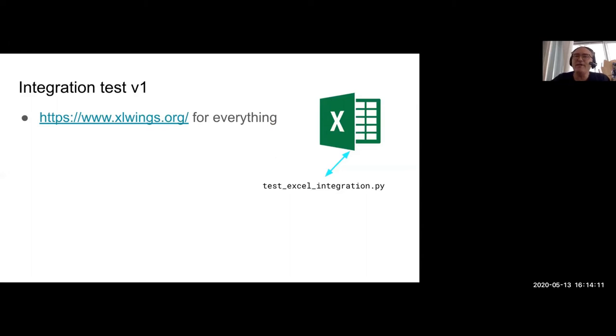The integration test is one of the crucial bits of infrastructure in this. It's been rewritten several times, and the reason behind each version may be informative. The Excel version of the model contains various bits of Visual Basic code, especially in choosing a set of input assumptions called a scenario. And so it's not sufficient to just open the Excel spreadsheet with a file reader. None of them can run Visual Basic code. So we have to remotely control Excel. Excel Wings is an open source Python package which uses native OS facilities, Apple events on macOS, for example, to control Microsoft Excel. So version one of the integration test would start Excel.